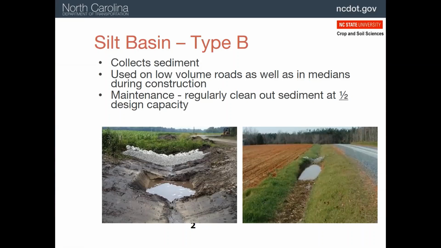So the Type B silt basin is sort of a leftover or holdover from the old sediment traps we used to use as a standard practice. They're not very effective at trapping sediment, actually. They're typically used for short-term needs on small projects such as paving gravel roads. The outlet is the large Class B stone covered with the 57 washed gravel.